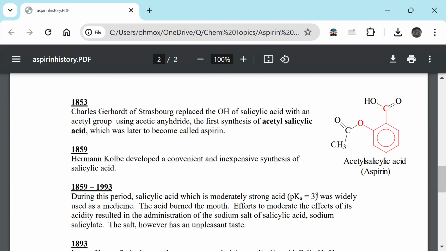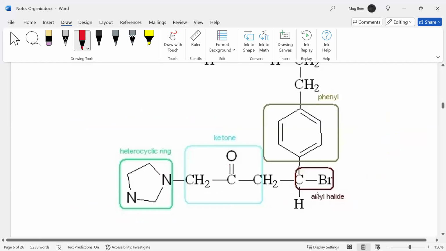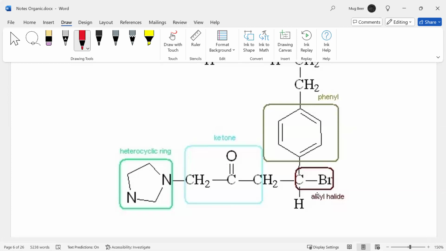If it was an ether, then there wouldn't be a carbonyl group. But there's a carbonyl group there: C double bond O, O, and then another carbon. So that thing is an ester. It looks like an ether, but one of the C's has a double bond O on it, so it's an ester. And then what's the last piece? This is basically just three functional groups stuck together. Carboxylic acid and ester, and then what's the third functional group? The phenyl. Yeah. So I've got a benzene ring, and one of the things attached to the benzene ring is the carboxylic acid. The other thing attached to it is an ester.